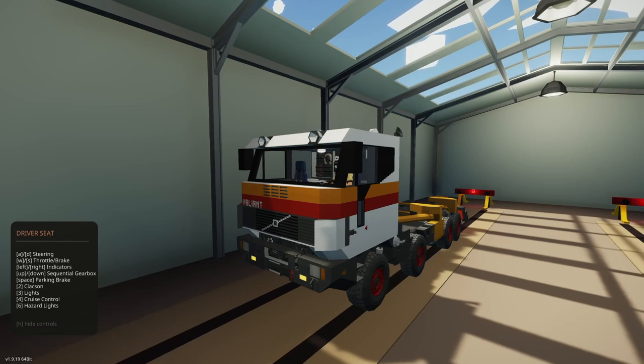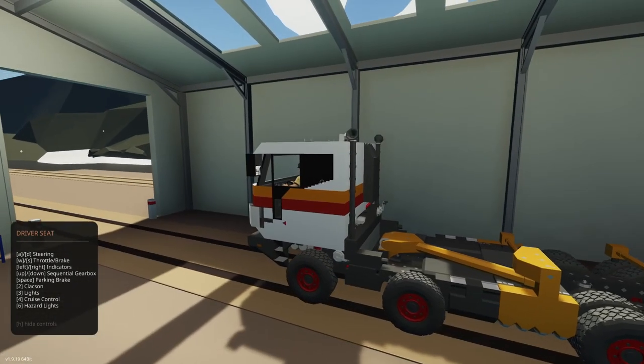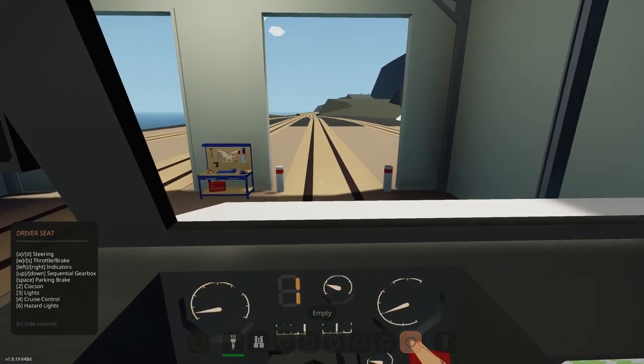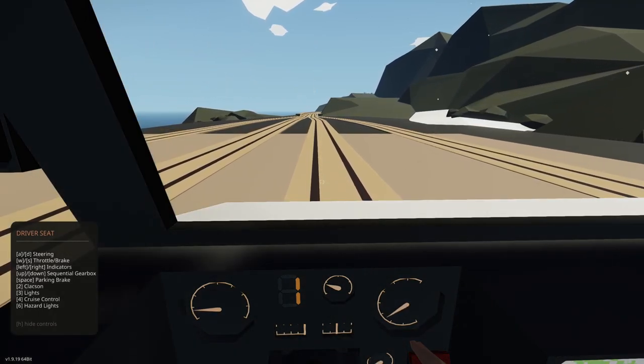So we have left is the left indicator. Right is the right indicator. Very cool. 6 is hazards. Neat. Very cool. Okay, good. So let's see. We'll go ahead and get back in first person here. W will put us in first. And it's an automated gearbox for the most part. We can keep it in gear.